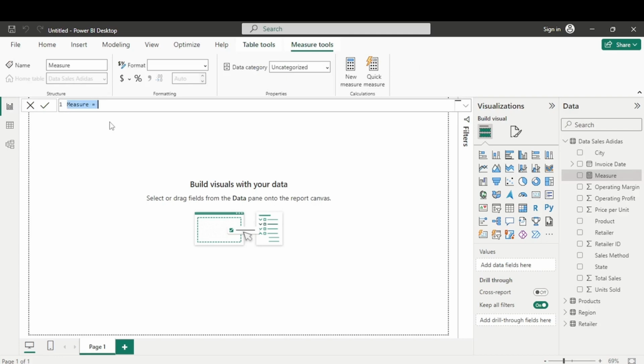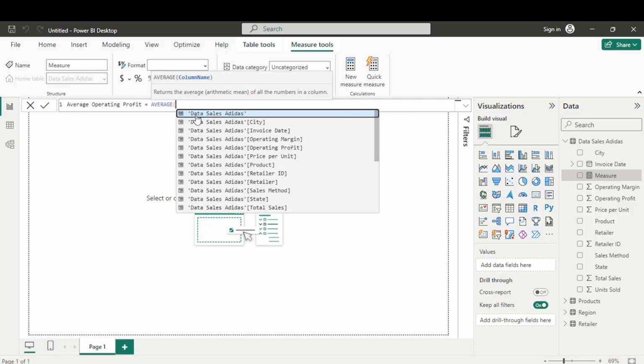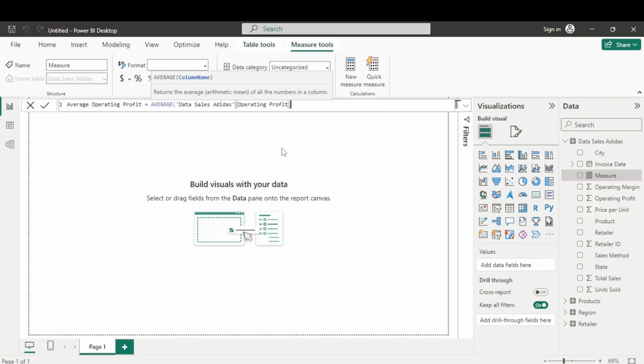We will type average operating profit is equals to average. Then we can just pick the operating profit and hit enter.